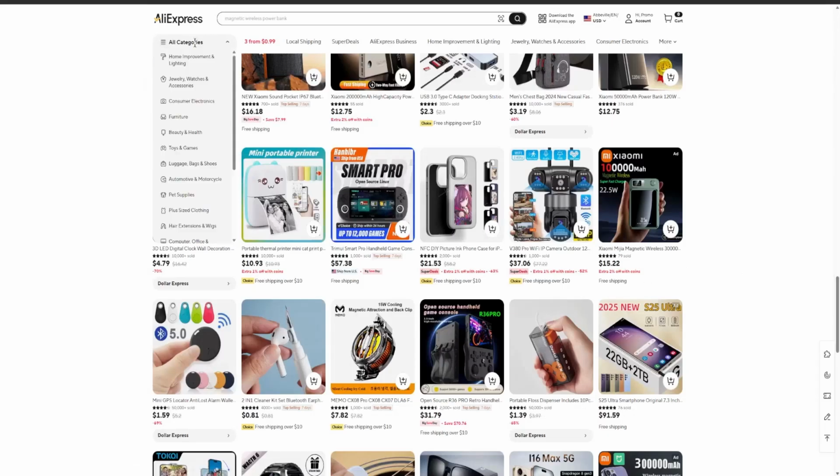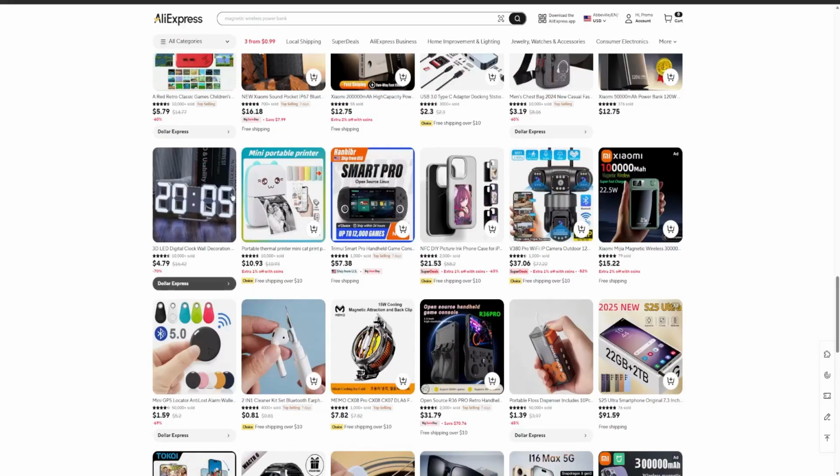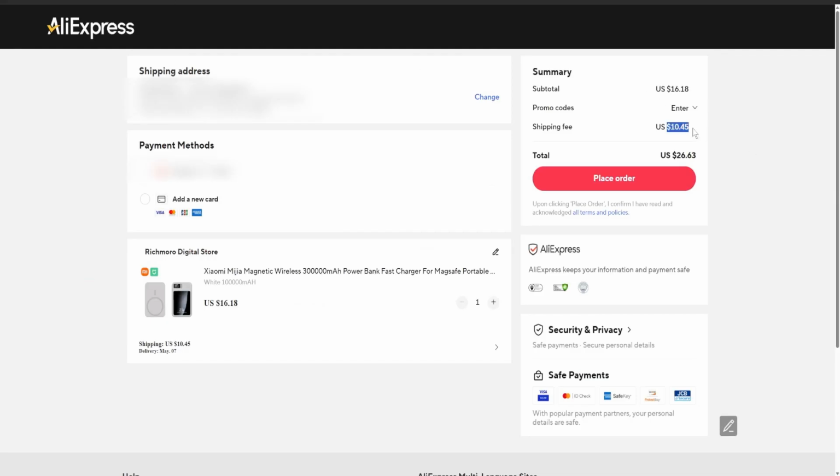So what you can do is chat to friends or family who also want to order from AliExpress, so you can all place one order together. That way, the shipping cost drops a lot, or at least stays the same, but since there are more products, it's definitely much more worthwhile to make the purchase.